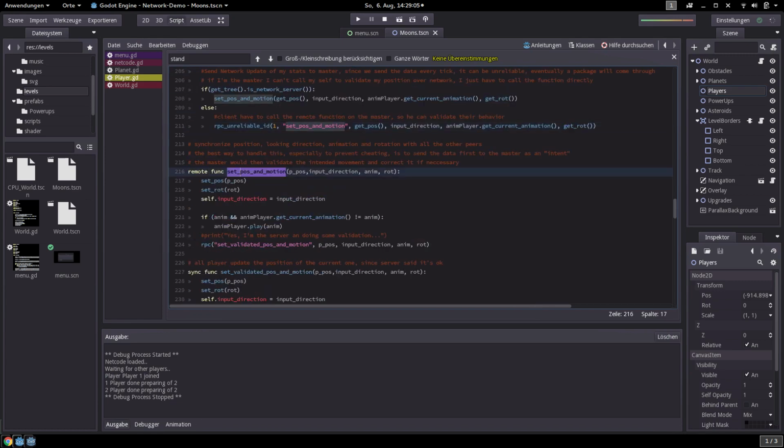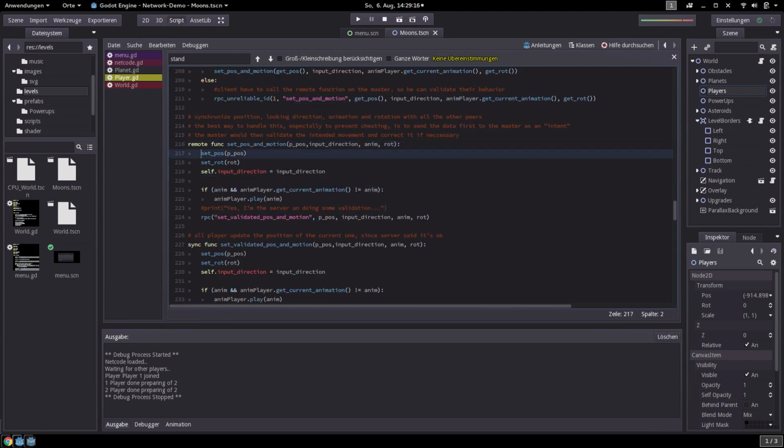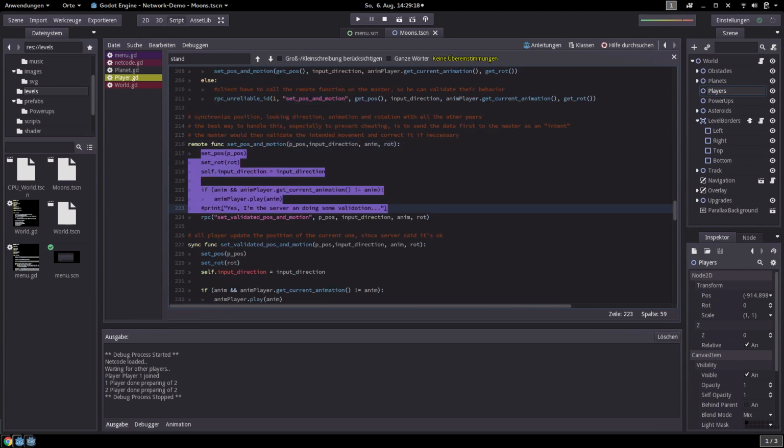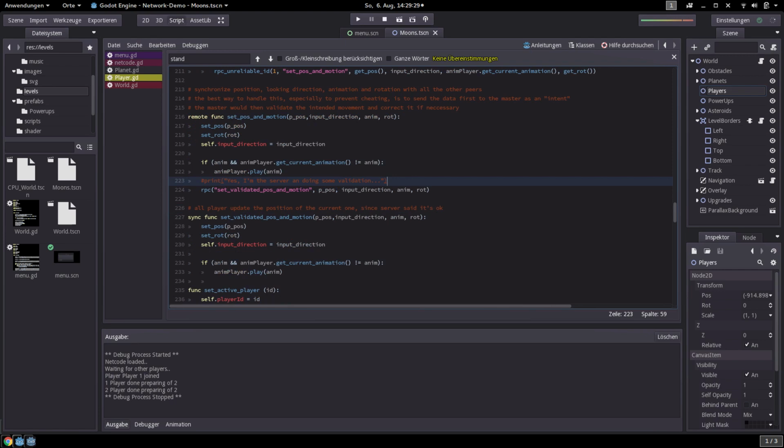Then this function is called. In this case, I'm not doing many checks, but this is the point where you would check as a server, as a master: is there anything wrong? Should there be any correction? Maybe somebody's cheating. Does the state make any sense? Correct it, or kick a player, and eventually we say, okay, everything's right.